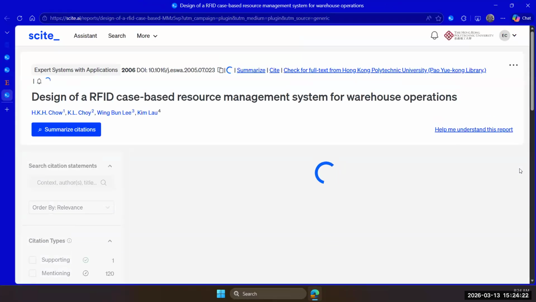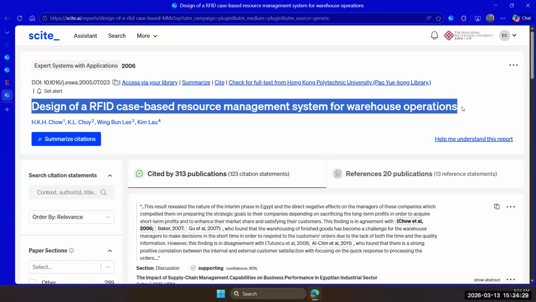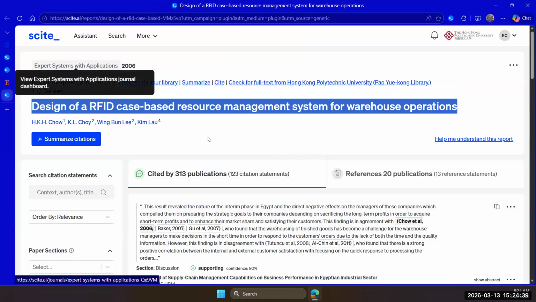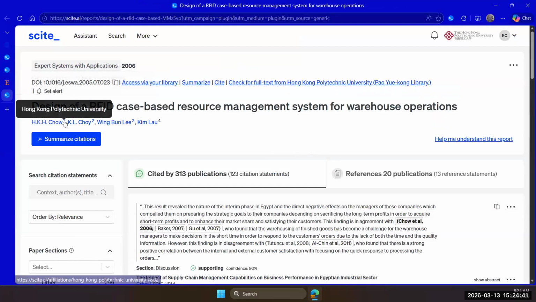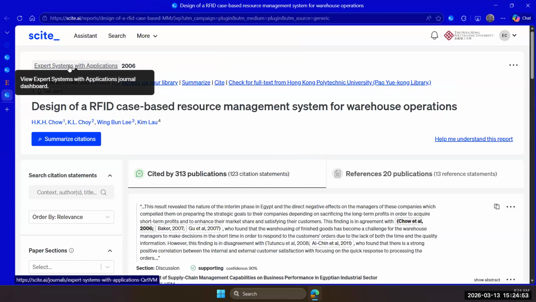So that's what we call a citation report, right? That's a report for a specific paper. In that specific paper report, we have, of course, all the metadata available. And like I said previously, you can browse journal or institution, or you can link directly to the institution by clicking on those small icon numbers here, right? You can see an author summary by clicking on the author name, and you can see a journal dashboard by clicking on the journal name.